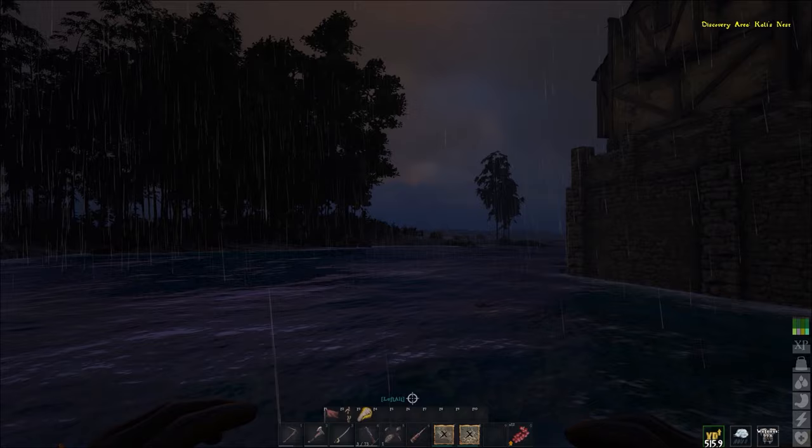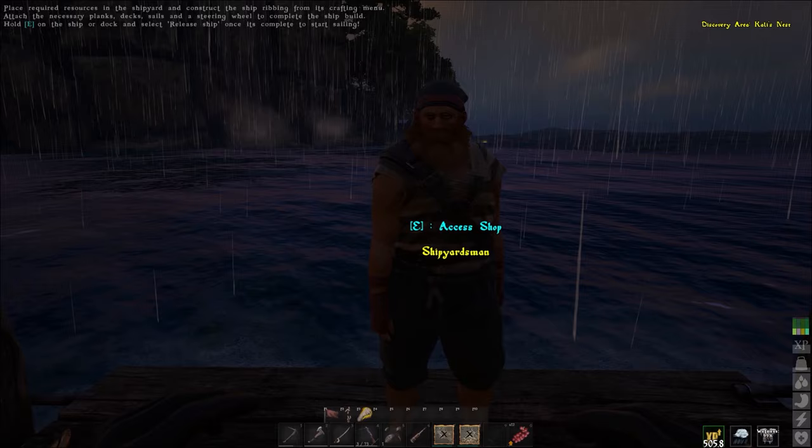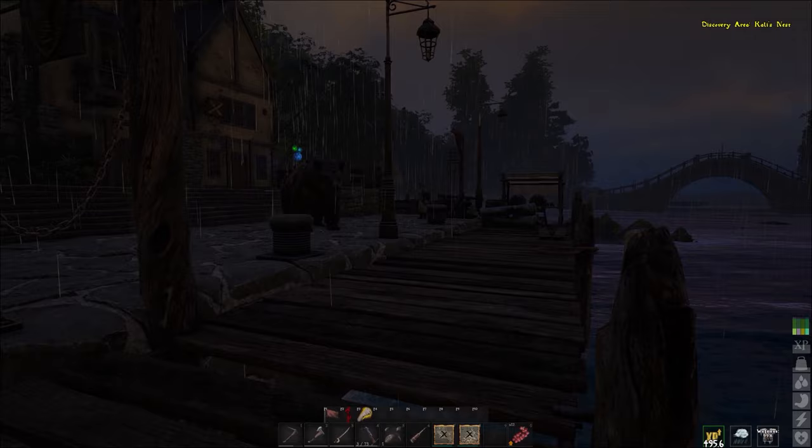The Dromedaris over there. It was pretty slow getting here, but I mean, it was probably just because of the wind. So this is just a shipyardsman, and you can get a little sloop and a raft from him. Yeah, you can just put the materials in and you can get that.